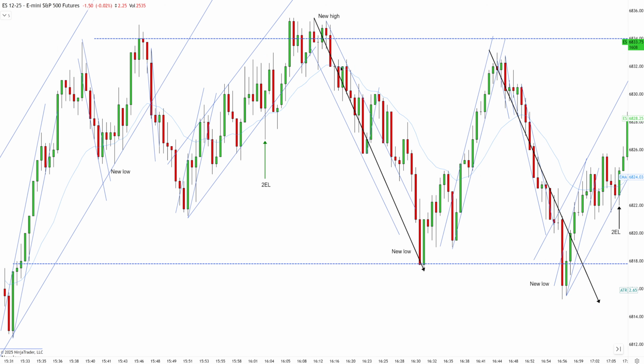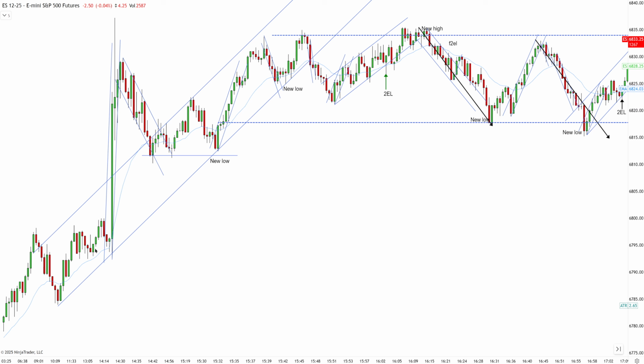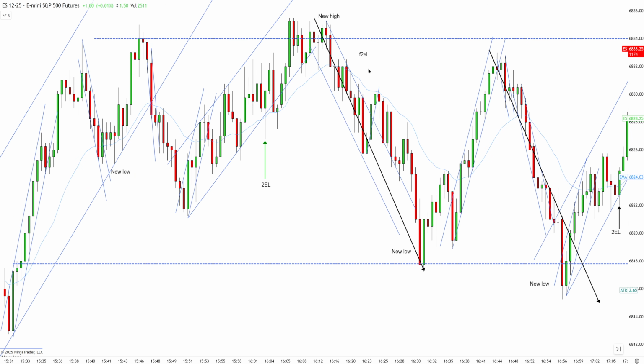You have some reversal pattern here, which technically you can consider. You can reset the count here. New high, first entry long, second entry long failure. Not a bad trade. It was a little bit too bullish for me to go short instantly, especially after such a strong overnight session. But if you took this short right here, not a big deal. I was looking for a second entry short that never came.